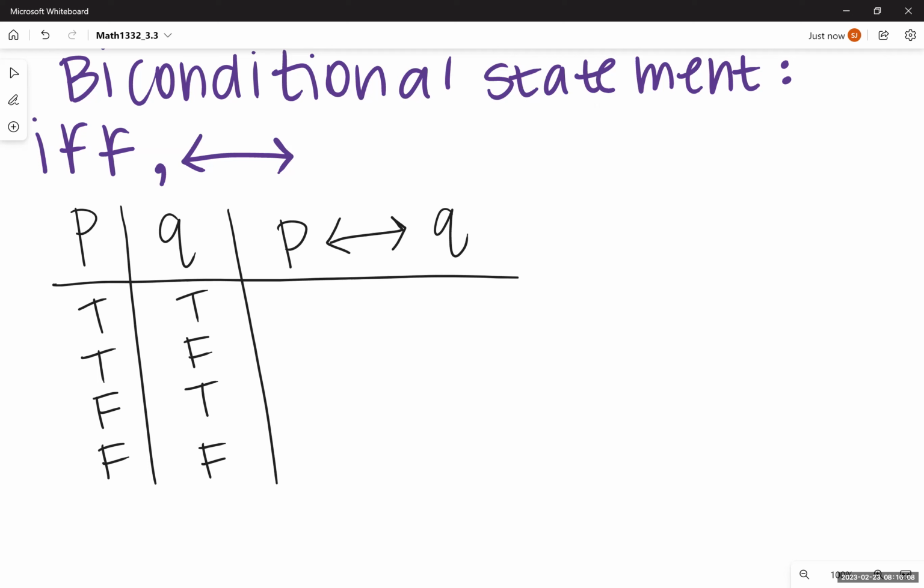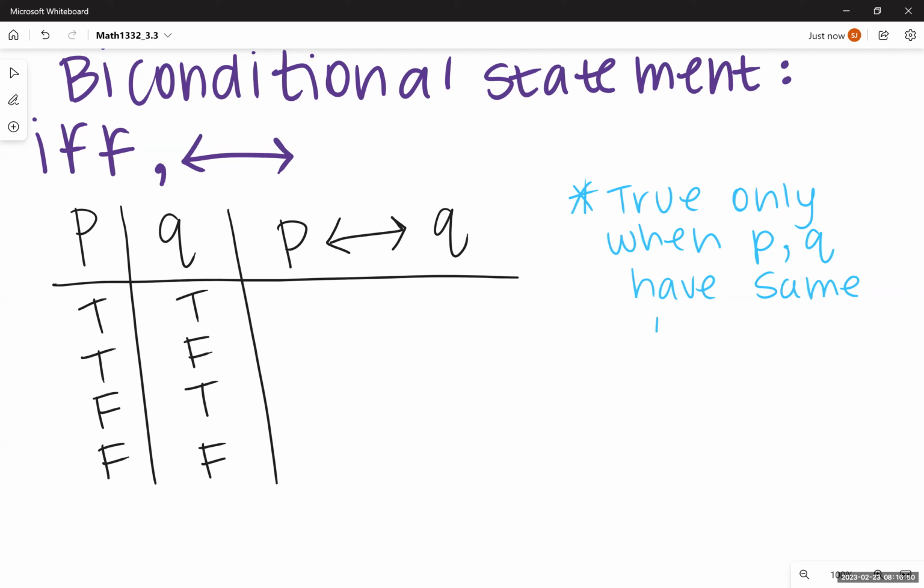So crazy. Okay, so here's our little truth table. Same thing we've been setting up all the time. What is the statement? So here is what we look for. This is what we look for. Okay, so true only when P, comma, Q. So it's just saying both of the statements, whatever they are. It could be R and S, T and U, whatever they are, right? Whenever you have this conditional symbol in between two statements, both of these statements. Okay, so true only when P, Q have the same truth value.